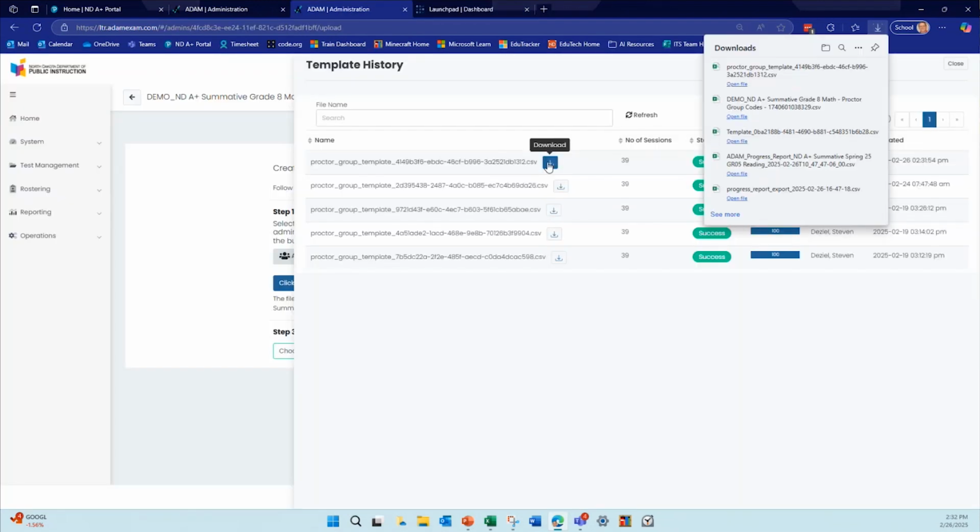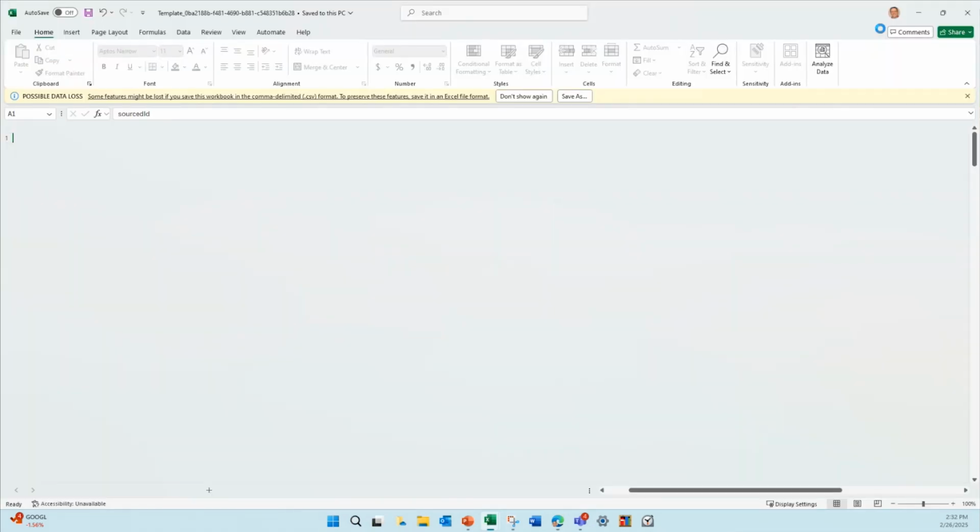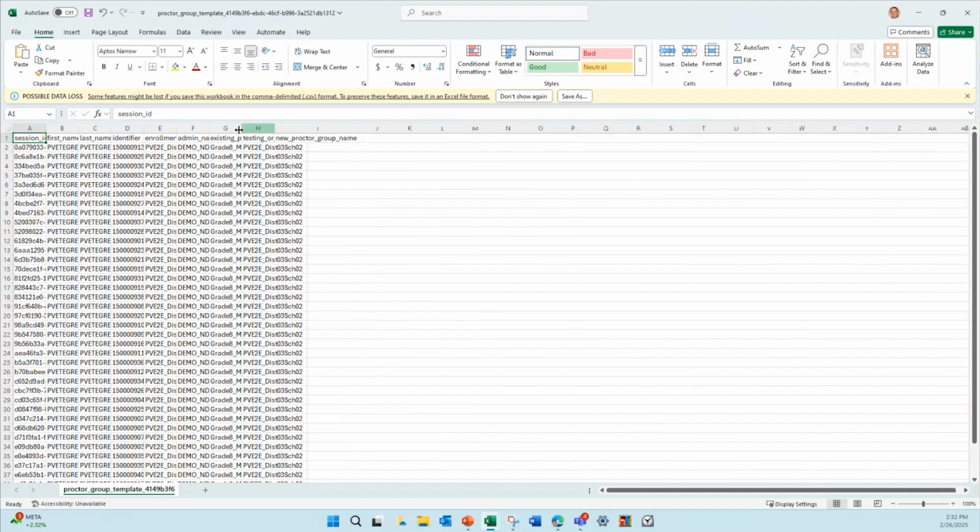So I'm going to say download it. Got it. Open file. Wherever that ended up on my computer, I'll drag it over there if I can. There it is. So that's where you would see the information, and then you can assign a group name with that column and assign them by bulk that way. Proctor name, Proctor group name. Again, if you have questions on that, you can always reach out for more information. That's if you choose to do it that way.